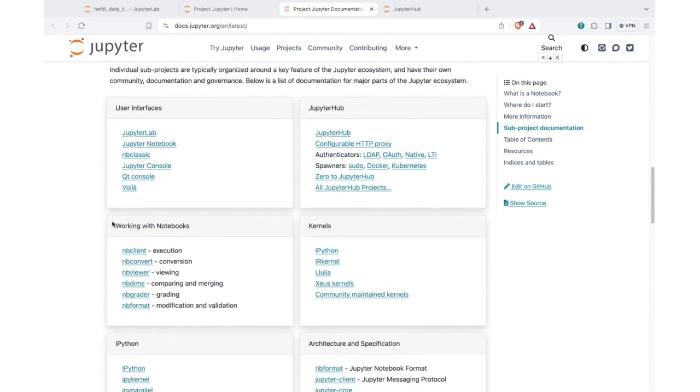And in case you're working with notebooks, there are some handy small tools which you might get into contact with if you dive in a little deeper. For example, a notebook viewer comes in very handy if you want to present a notebook which you've already run to someone else without them having to rerun it because they don't have the data, for example. And all the kernels, which are not only Python but for example also R, Julia, or other things, are available and partly community maintained.